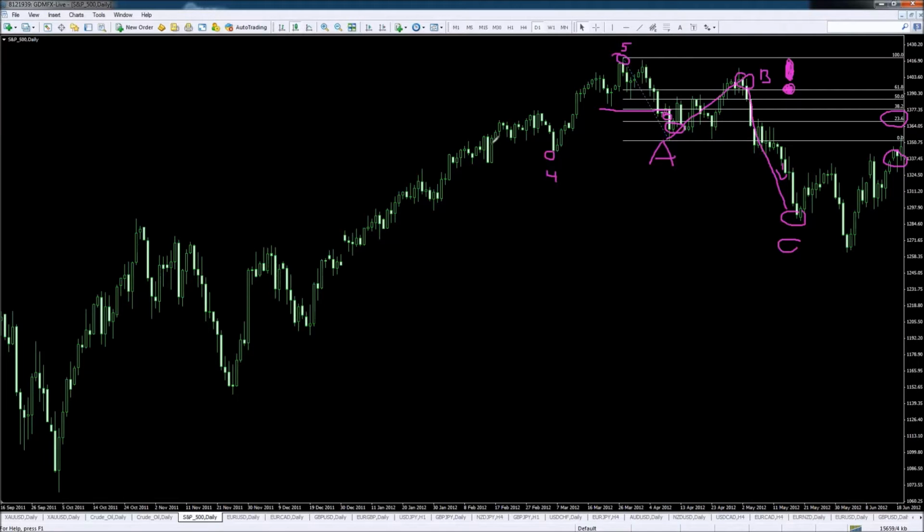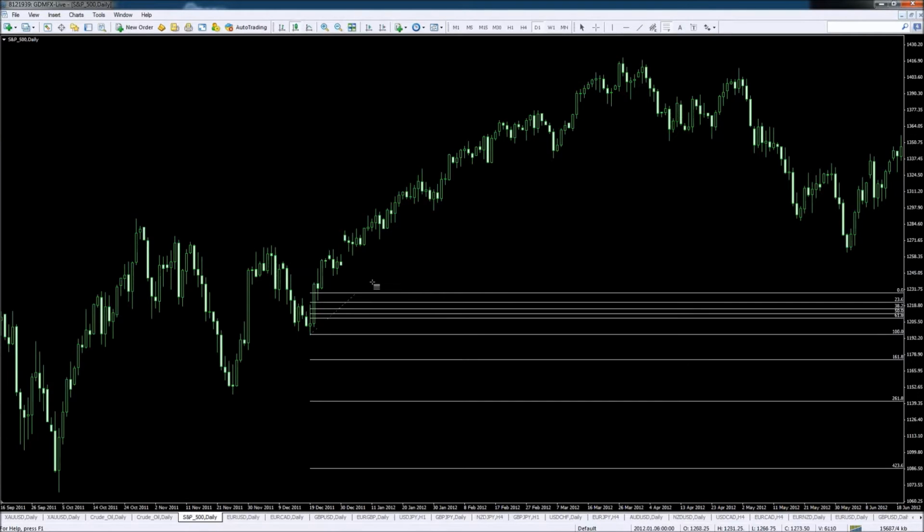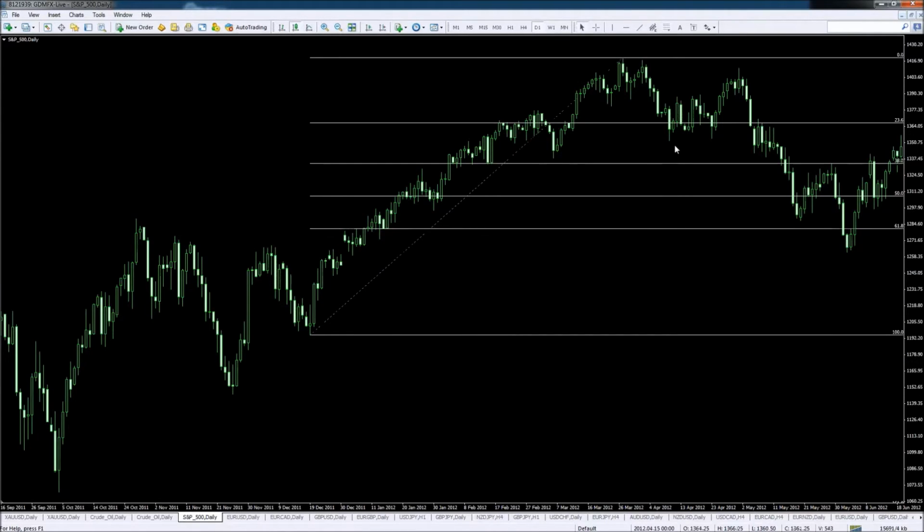The bad part will be when the price breaks through this level here, the 100, which is the higher high in wave 5. That will definitely mean that this is, should we say, a new wave on a higher scale. How do we find that out? Well, if we see such a breakthrough, we should definitely measure from the lowest point here to the highest, from where we can see that the retracement is exactly 23.6%.